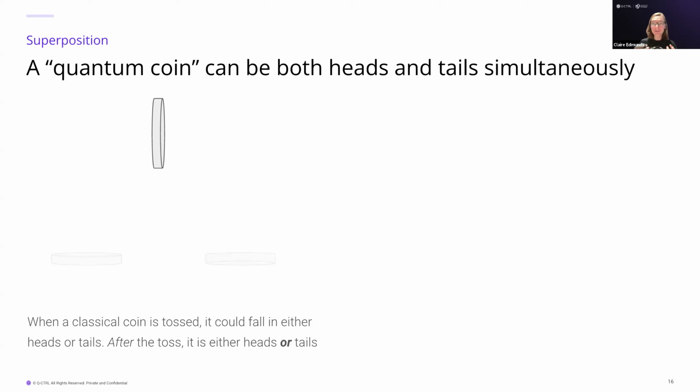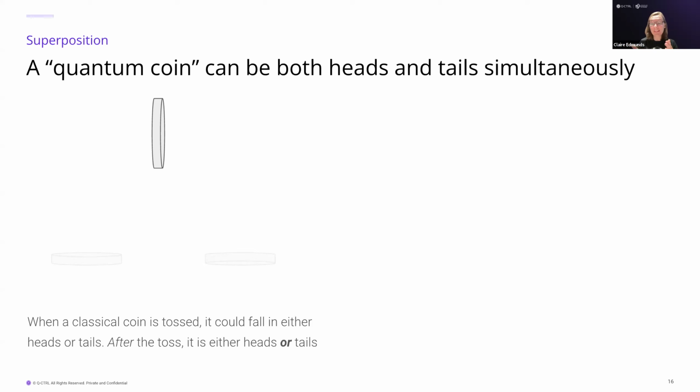In the classical world, objects are in a fixed state. Now, I'm going to be using that word quite a lot today, state. It's a relatively abstract word. All that means is it's some property of the system. It might be its position. It might be its electrical charge. It might be its momentum. All that matters is that a state is something which you can use to describe an object, and hopefully you can manipulate, you can change something's state. So in the classical world, objects are in a fixed state.